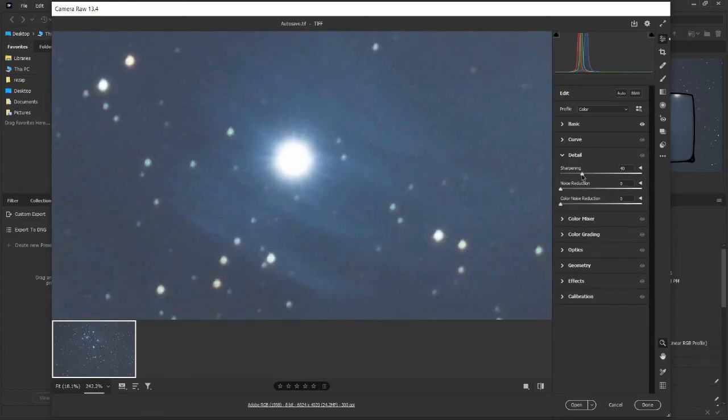I generally try to keep the image looking softer rather than too sharp.